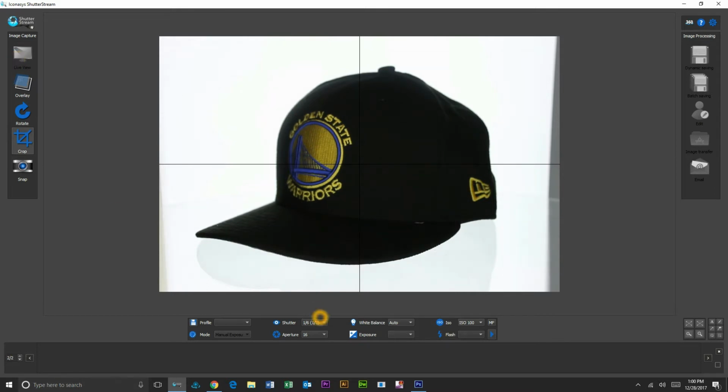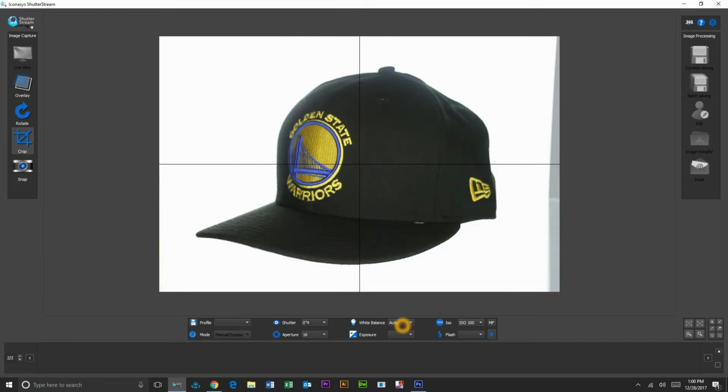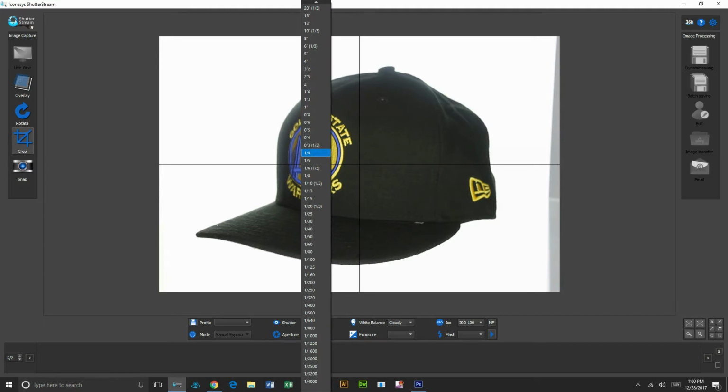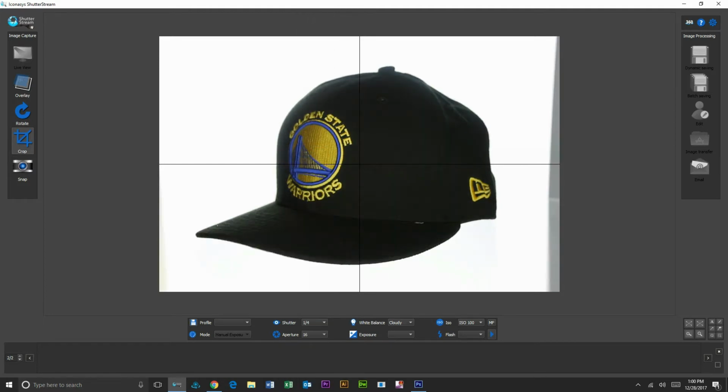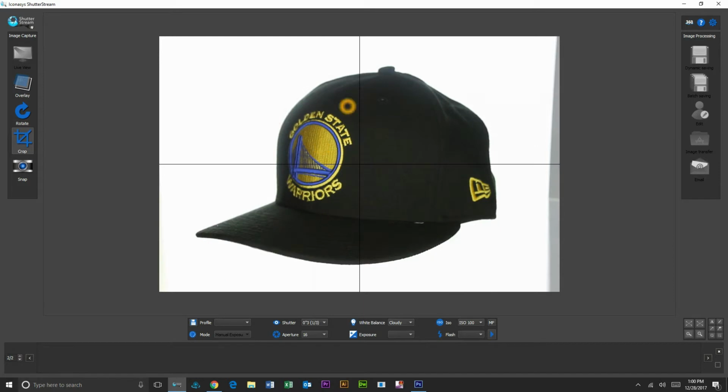One of the first steps will be just to optimize our camera settings. You can adjust your shutter speed, aperture, white balance, sensitization. I'm just going to quickly optimize these for the type of product that I'm shooting, and I really want to focus on color accuracy here. So that all looks pretty good.